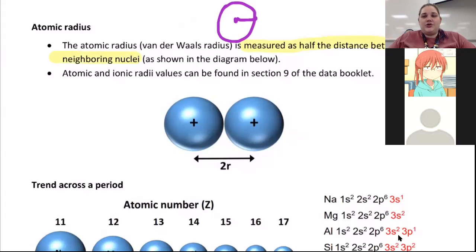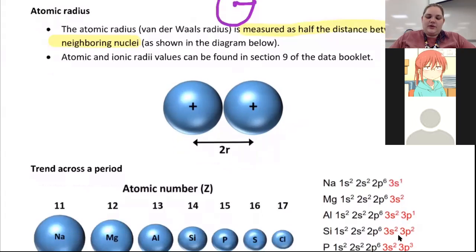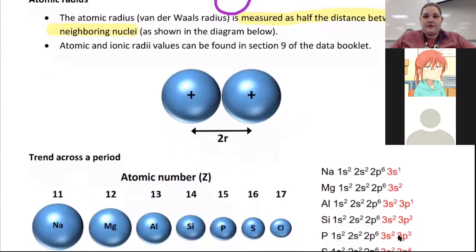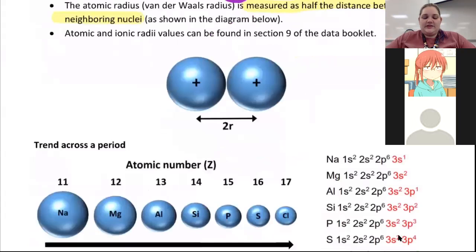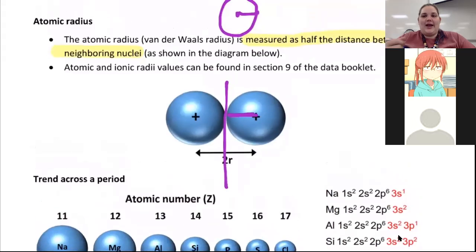So we can't just measure one single atom. What they do is take two atoms with 2 different nuclei, and if they put them next to each other, it's the distance between those nuclei divided by 2. And so here's the distance. And then you can see if I were to divide it in half right here, it is the same. It is the distance from the center to the edge. But the actual definition, you have to define it as half the distance between neighboring nuclei, okay?